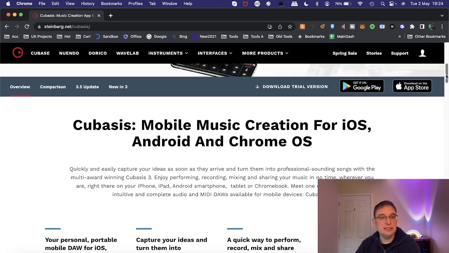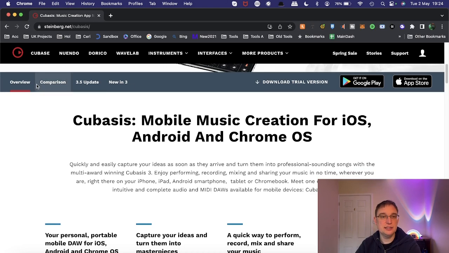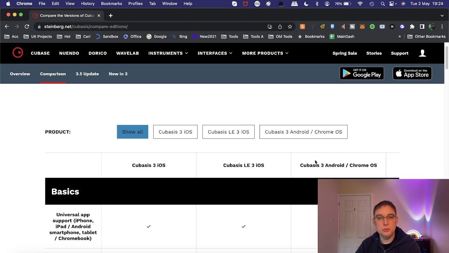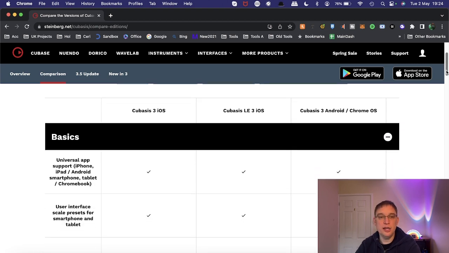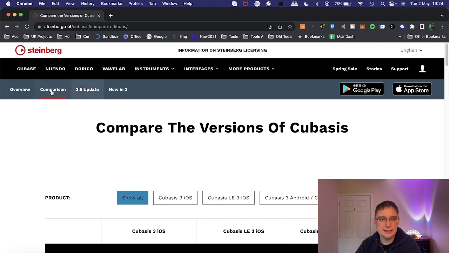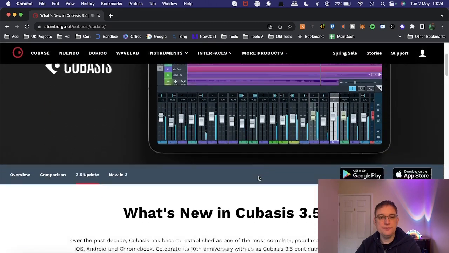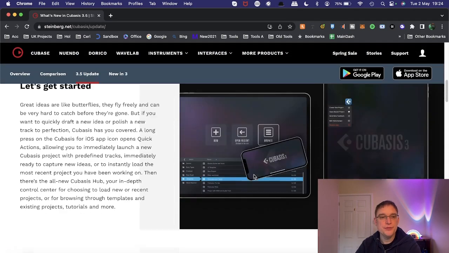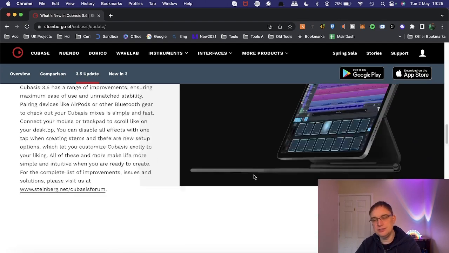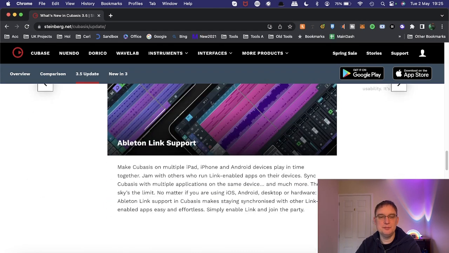The website basically tells you what the difference is in terms of updates and what the changes are, but it's good to see what the functionality is if you wanted to delve into, say, your Chrome OS device or your iOS device. So all of that information is on here. I'm not going to get into that now. They go into all of the different updates in terms of what's new. You're able to use it on a Chromebook if you want to, and it's the best system ever.